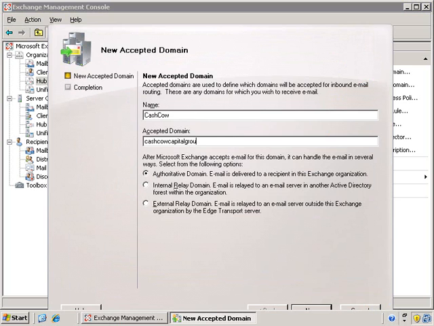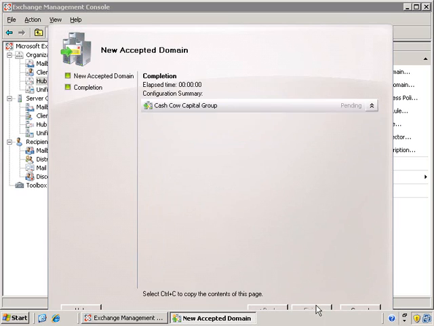I'm going to go ahead and add that in at the top too, actually. And it's going to be an authoritative domain, basically saying that really this is where the buck stops as far as this domain and recipients go.